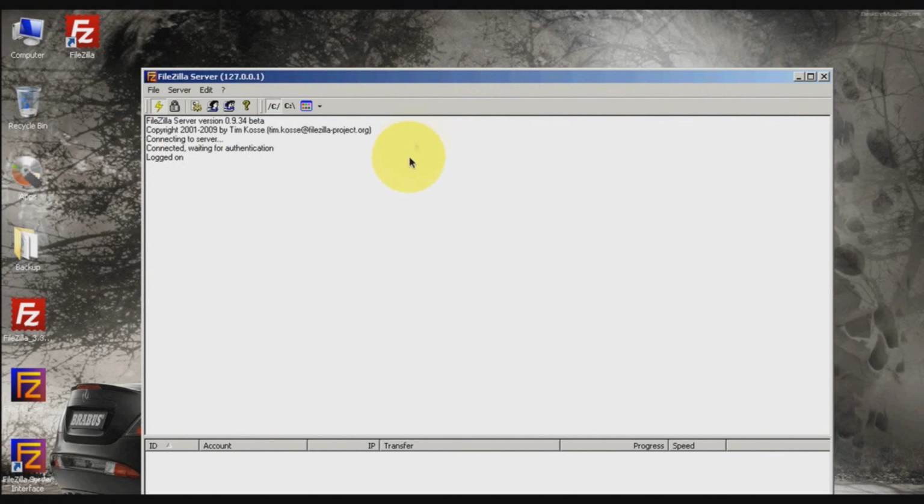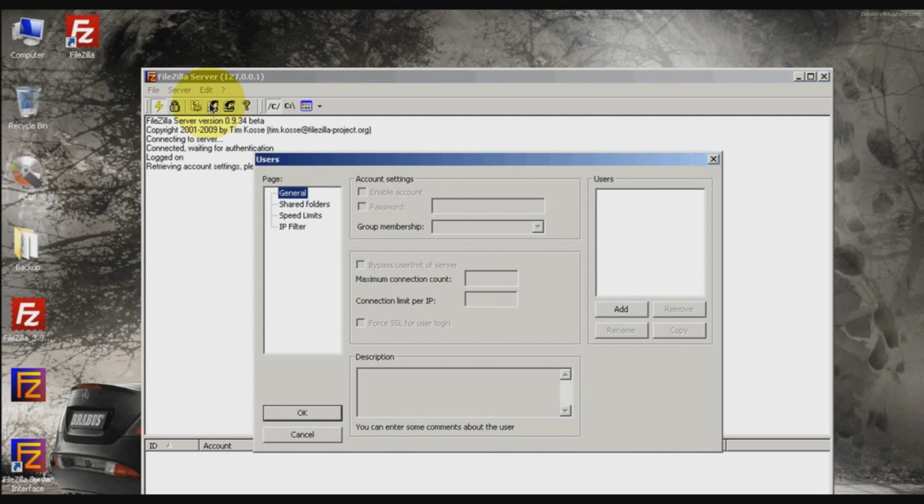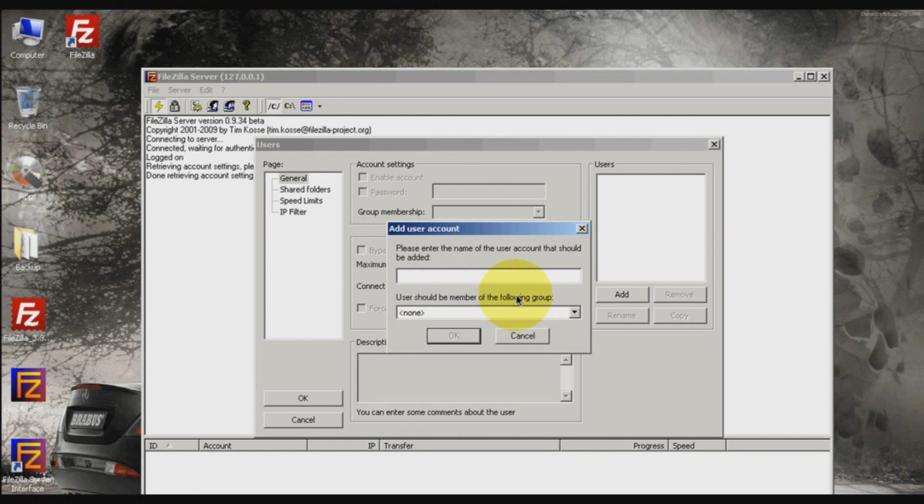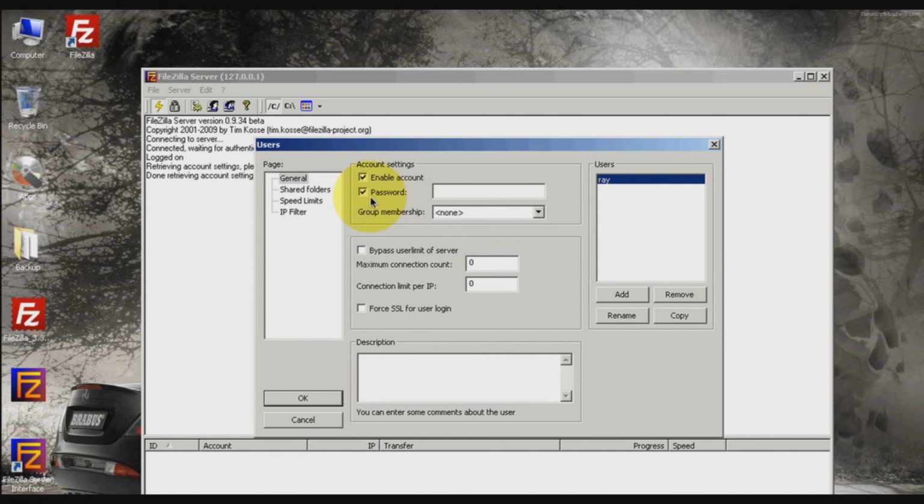We're going to need to set a user. Now if it's only you that's going to be logging in from outside of the network, then you can create your own name. If you're going to invite a friend, you create his name. Let me just show you. Over here, we're going to select users. Over here, you see users. You're going to select add. It's only going to be me right now, so Ray. Okay. You're going to enable the password. Very important you create a password. You don't want anybody logging into your account, having access to your personal files.